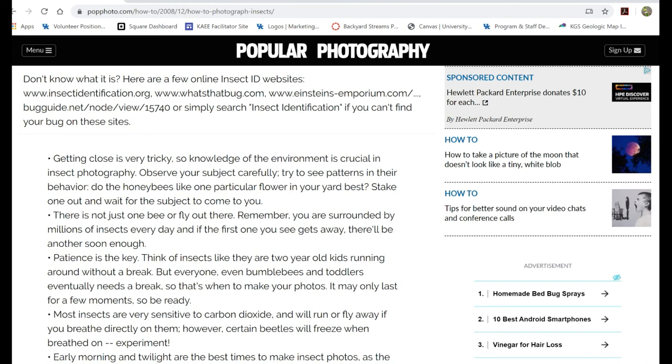It has some insect ID websites on there. Once again, I always encourage that you go and check out, if you're looking for insect identification, obviously you're going to be in a class where you're going to be learning about insects. So you have professors there that are resources, and you can, of course, go to the University of Kentucky entomology website, and they do have identification tools that are there as well. So please reach out to those people for those identifications, or reach out to those resources.